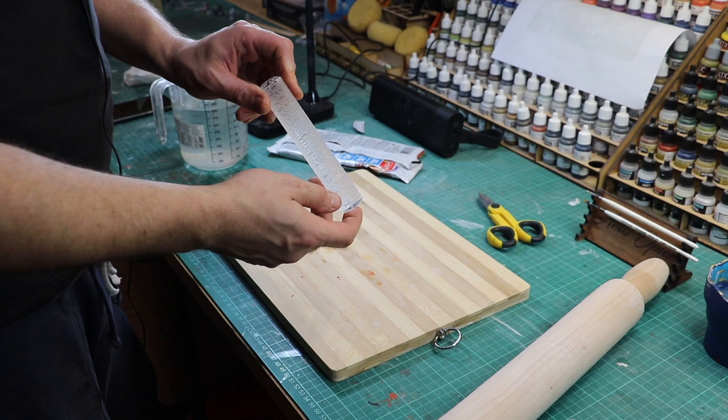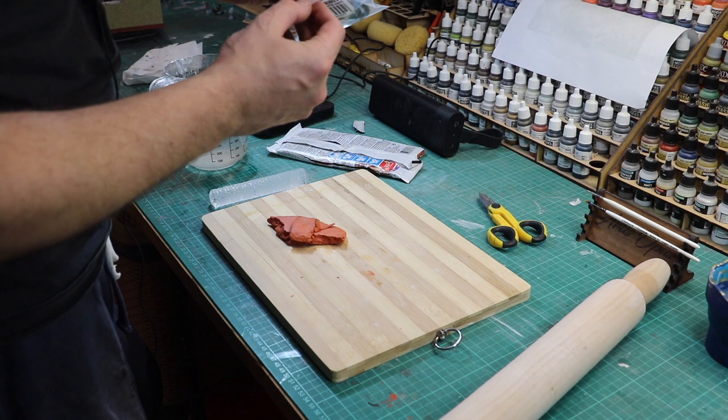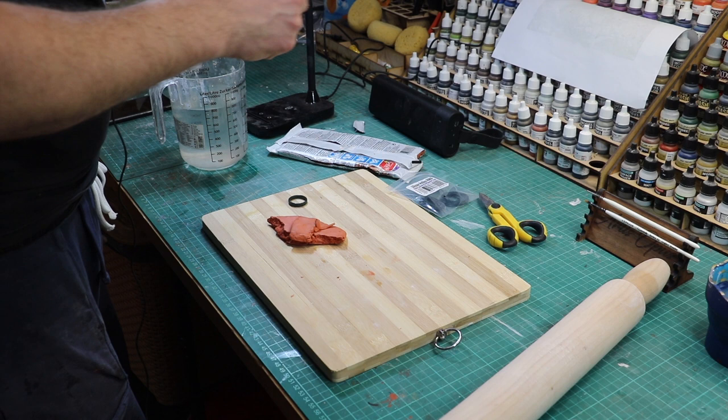What we have here are the tools I use for working with clay: my normal rolling pin, a wooden rolling pin board — which I want to upgrade to glass at some point — and the Green Stuff World roller that we're going to be testing. The roller came with a bunch of rings which allow you to roll to a specific thickness. With good clay that would work very well.